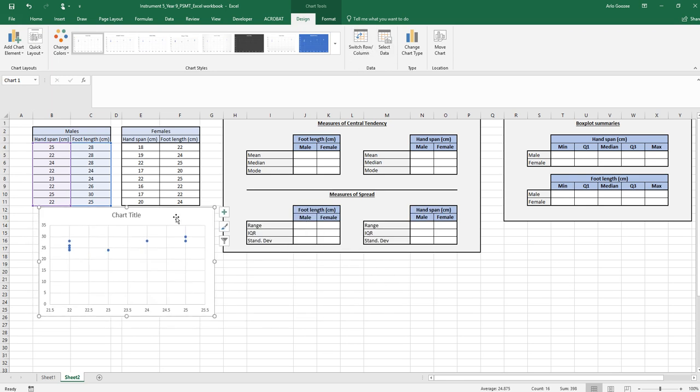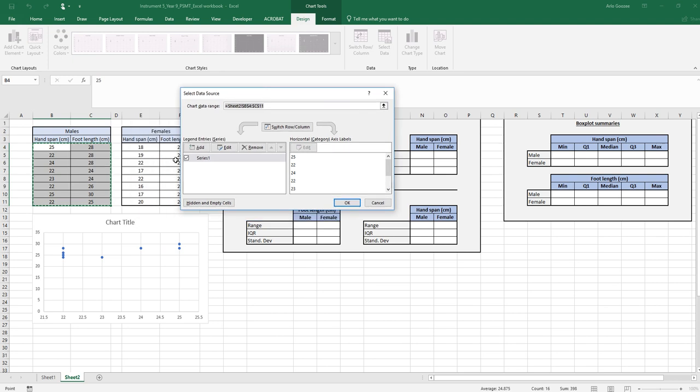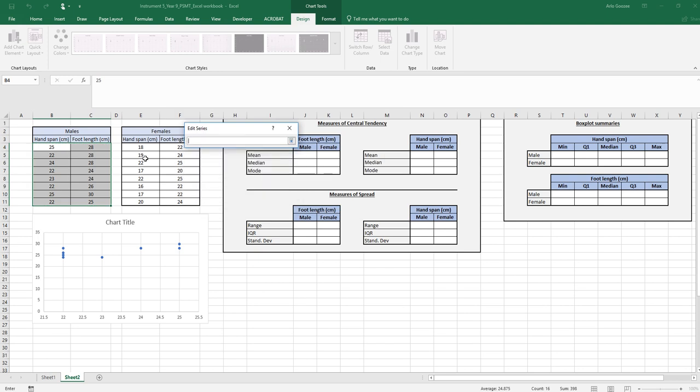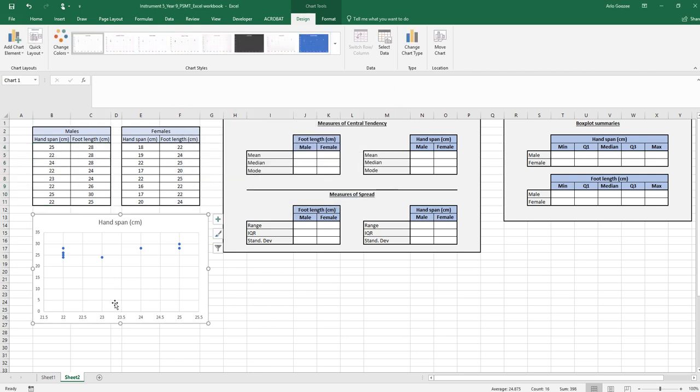So what we want to do is once we've selected all of that, we go up to Select Data, and it's going to give us our two series. So if we edit those, Series 1 can be handspan, that can be our name. Series 2, this is what we want along the x-axis, so we highlight all those handspan values, and then our Series Y values we just highlight there, and they should be our Y values as well. And then we hit OK. From there, it just shows us our scatter plot.